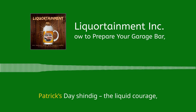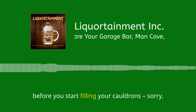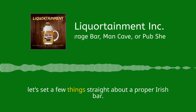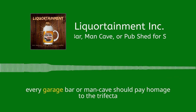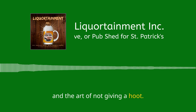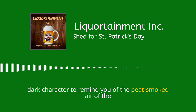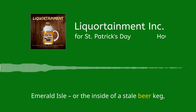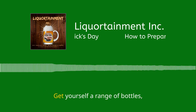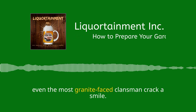The lifeblood of any St. Patrick's Day shindig: the liquid courage, the social lubricant, the elixir of the leprechauns. Before you start filling your cauldrons — sorry, I mean your sophisticated glassware — with whatever green dye you've got lying around, let's set a few things straight about a proper Irish bar. Every garage bar or man cave should pay homage to the trifecta of Irish libations: beer, whiskey, and the art of not giving a hoot. Stock up on the classic Irish stouts — they've got that rich, dark character to remind you of the peat-smoked air of the Emerald Isle. And let us not forget that nectar of the Gaelic gods, whiskey. Get yourself a range of bottles from the lip-smacking, tear-inducing pot still variety to the smooth single malts.